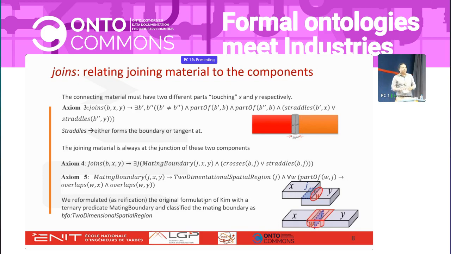Straddles has a very formal definition; I'm not going into it. You can say that it is either the boundary or the touching, just touching at a tangent or the boundary. To formalize it a little more, we also try to define it in terms of how it is related to the mating boundary. Mating boundary is a very popular concept in any kind of joint, and we borrowed it from Kim's definition. He used a definite descriptor. The iota operator we wanted to remove, and then we used a tripartite predicate for that. Not going into it, but it is very similar to Kim's formulation.